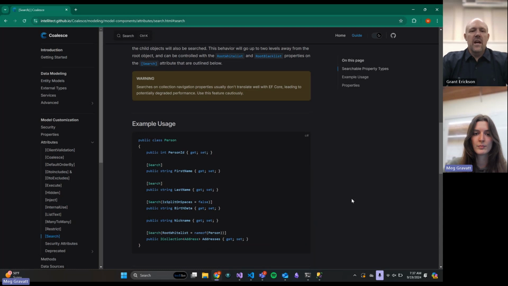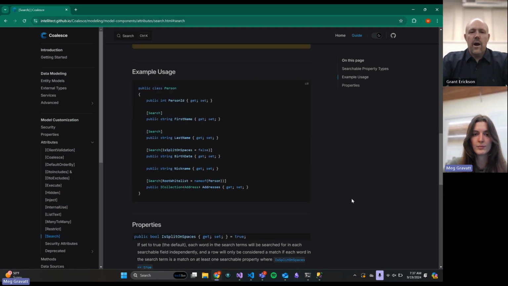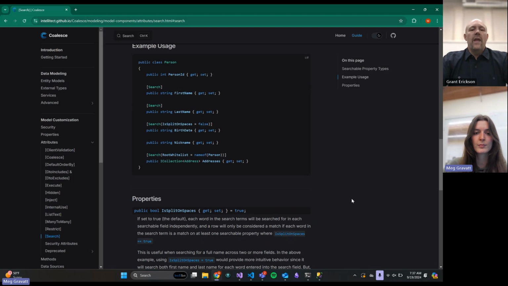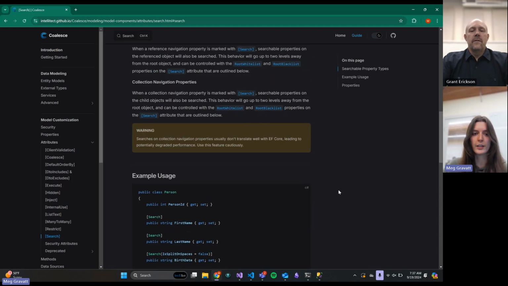So here we're talking about doing these multiple different kinds of search, and let's go look at these actual properties on what we can put. What are the attributes you can assign to a search attribute, or what are the arguments that you can assign to a search attribute? And before we go, I actually want to just acknowledge a little warning here, because this is interesting. So you saw we were doing collection searching, and there's a warning here because what's nice about the docs is they call out where problems might occur.